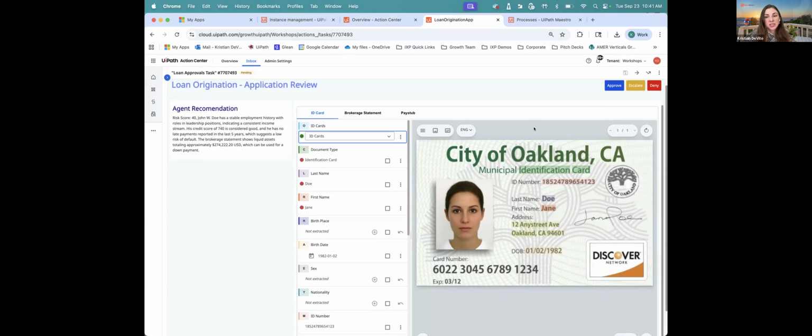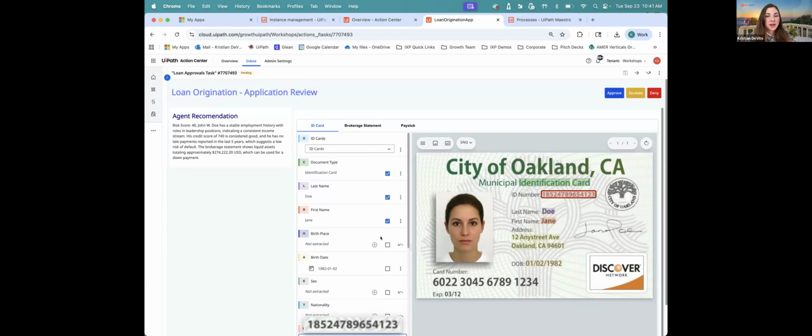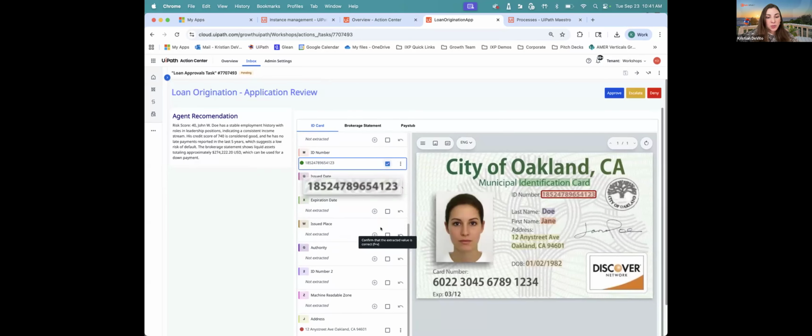Again, if this were a production use case, I probably wouldn't have all of these fields sent for review, maybe just the ones that the model's not entirely sure of. But if we just want to make sure we have eyes on every single field for extraction, that's what this would look like. But then not only am I getting this one document, you can see the customization here where now I can toggle to additional documents that are coming in that packet.